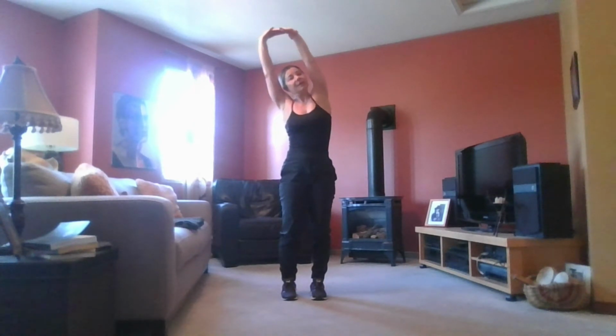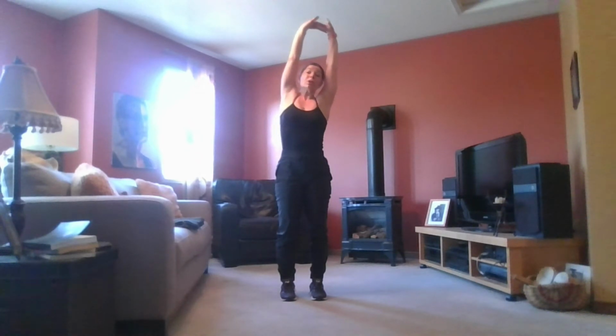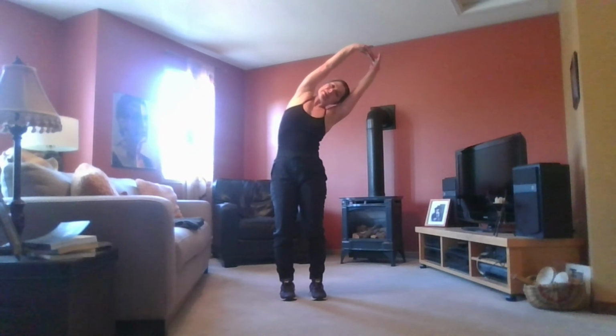Coming back up to center. Relax the elbows, press up again. Reach out of the rib cage over to the other side. Reach, reach, reach, reach, reach, for a nice lateral stretch.